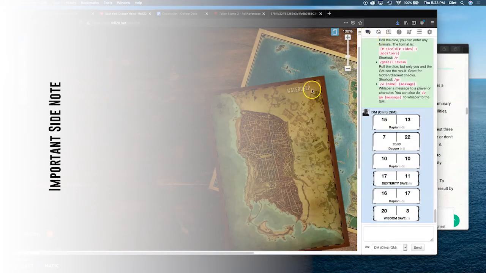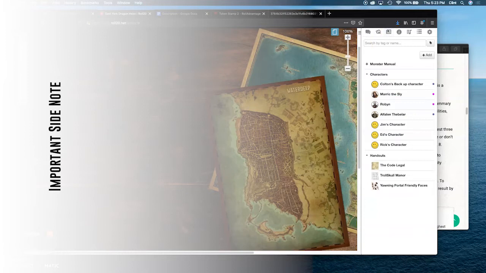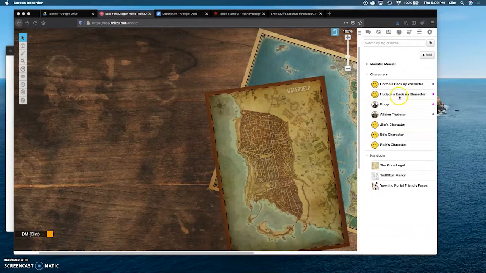When you come in, you're probably looking at the chat tab. You're going to want to switch to the journal tab. I have some of my folks already logged into my game here, or set up in my game. And Hudson has set up one of his characters, but he hasn't set up his backup character. I'm going to go ahead and set up a backup character for Hudson so that you can see how that would work. So when Hudson came in, he would only see his character and his backup character.